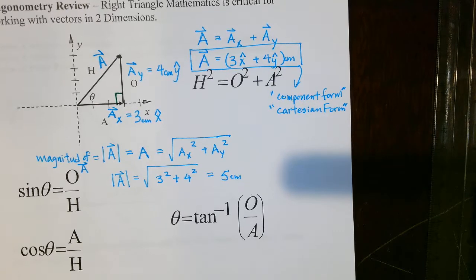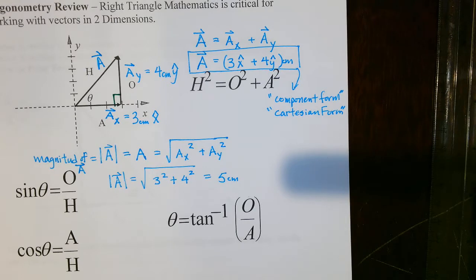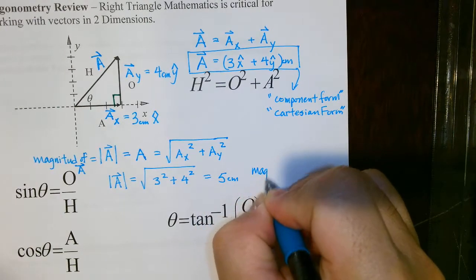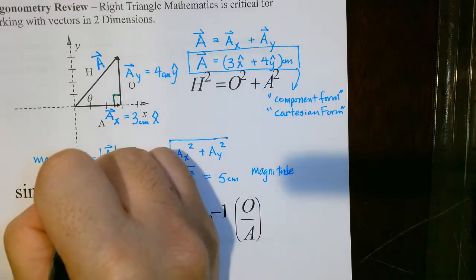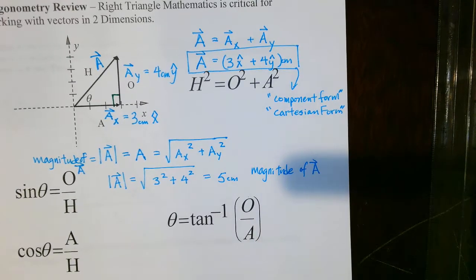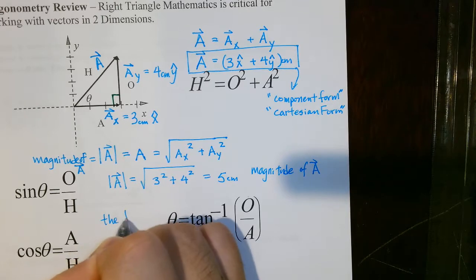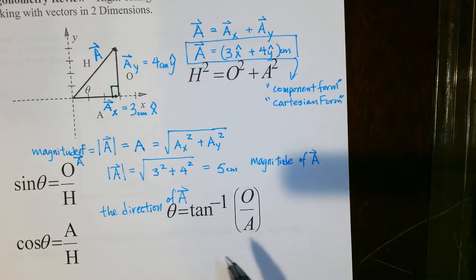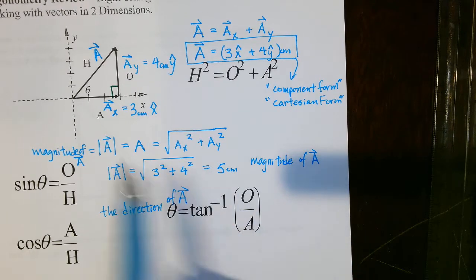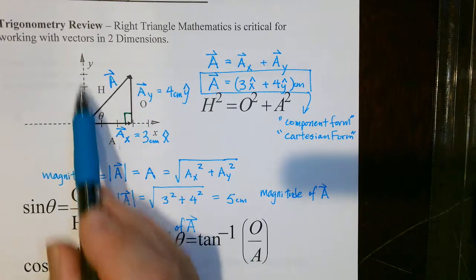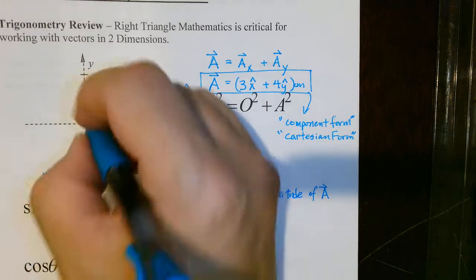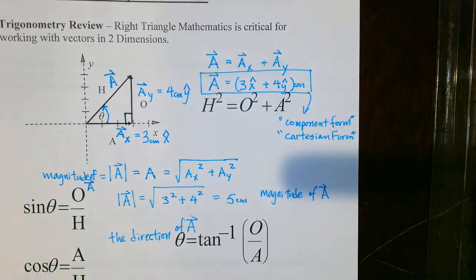However, I'm missing something that's supposed to make a vector a vector. I am missing a direction. So this is only the magnitude of A. But the direction of A must be given. Well, if I say 5 centimeters, you have no idea where that location is, because it could be 5 centimeters this way, this way, this way, or anywhere along this from the origin. But if I tell you exactly 5 centimeters, at this much of an angle from the positive x-axis, then I only have one unique position for that.